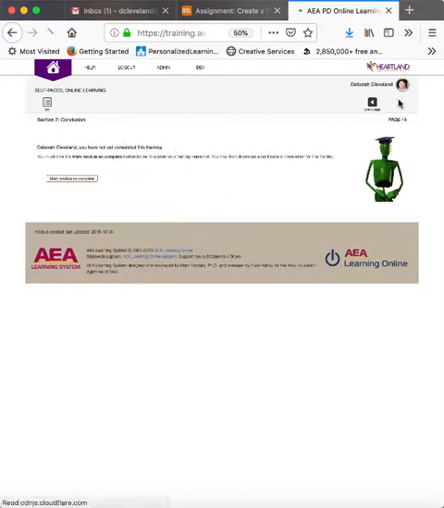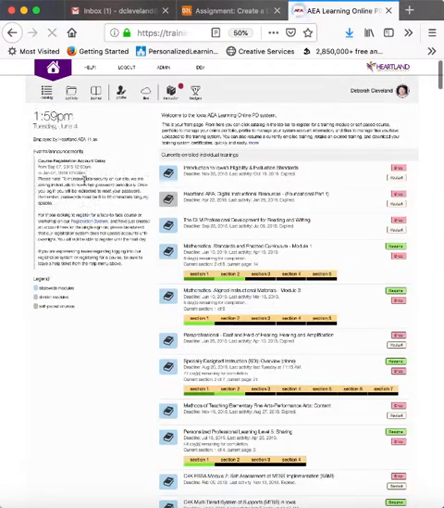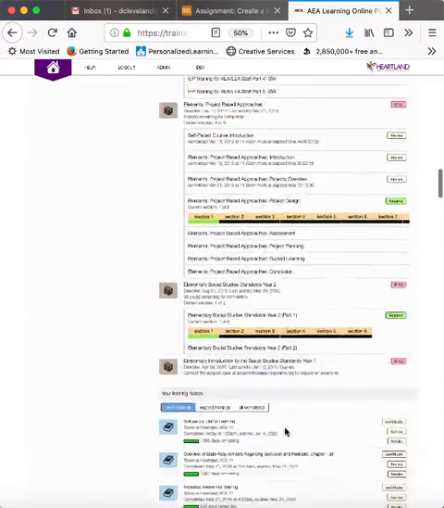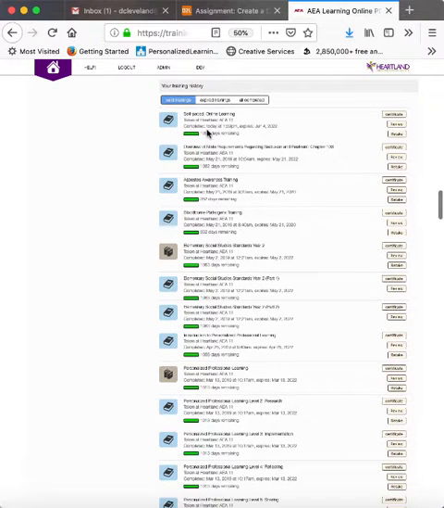And it has some content information, and then you can mark it as complete. When they do that, then it appears down here. You can see under my training history, self-paced learning. They can download the certificate, like the directions in the one video said, and upload it to their portfolio, which is part of this system.